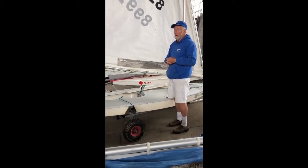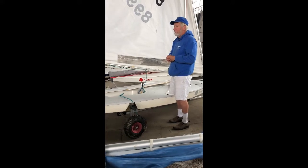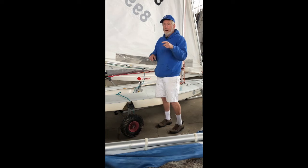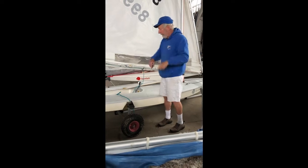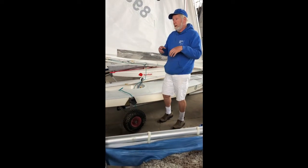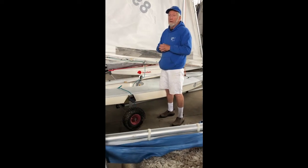What about, like, the old Sunfish that had, like, those hooks? The hook? You have to get rid of the hook. The hook hasn't been in existence for a long time. If you have an old boat with a metal trim, there's one of the boats here, I think it might be Kate's. Kate, you have the orange boat? Yeah. And it has the metal trim, and you have the hook here. So when Kate comes home and she's got bruises on her legs, it could be because Kate's been bumping against the hook. So if you can take the hook out, it's a good thing.